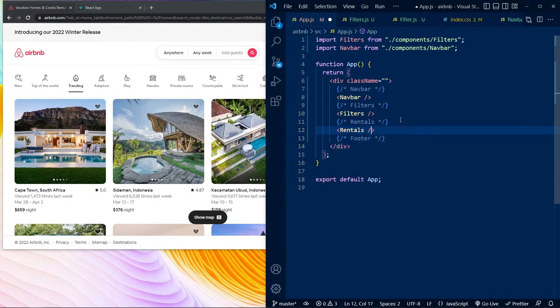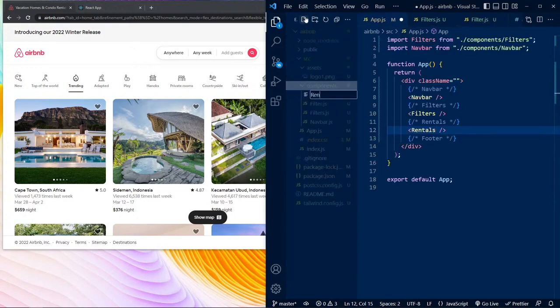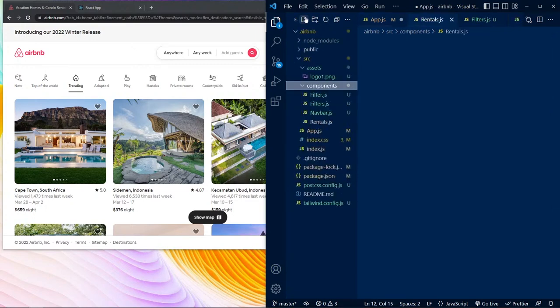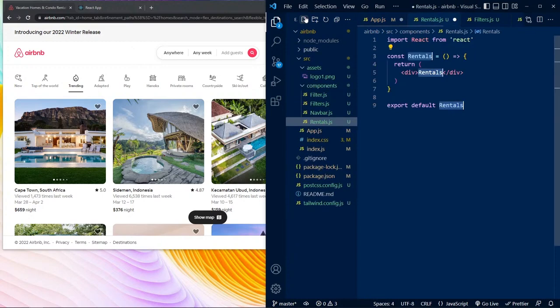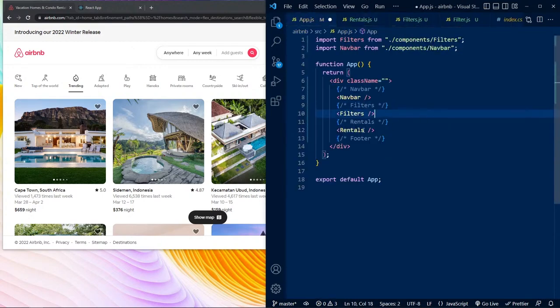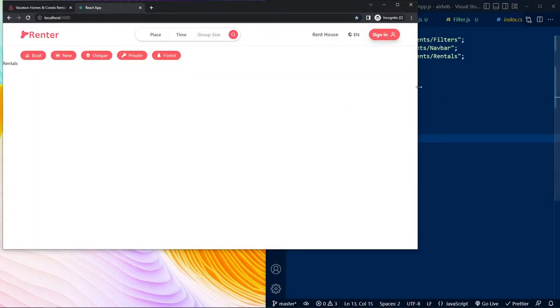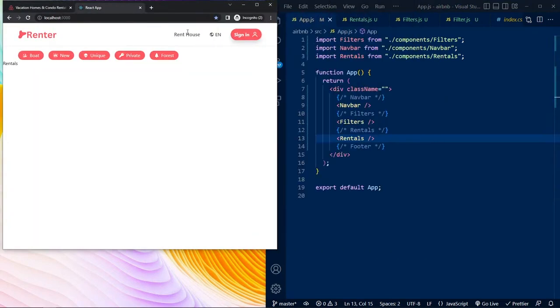And now let's import these rentals. Let's create first a component called rentals.js, rfc, bam, save. And let's import rentals as well, save. And now if you go to our app, we get rentals as well. Nice.